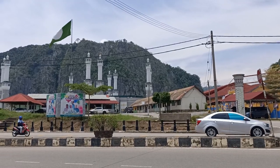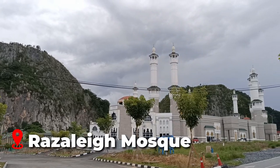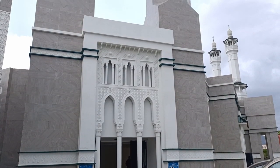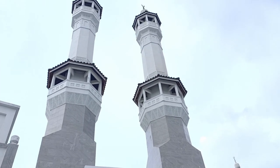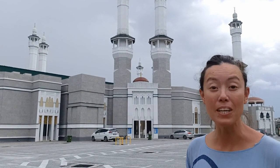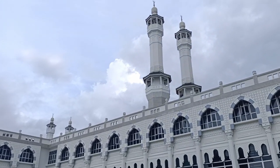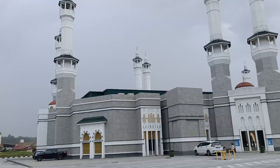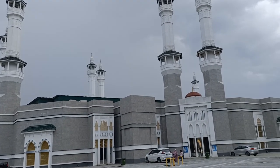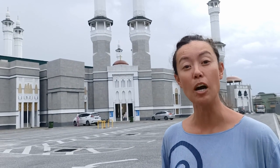A distinctive landmark in Gua Musang is the beautiful Mukhim Razalei Mosque. This mosque was recently rebuilt and opened in 2022. It's a replica of the one at Mecca, done to the scale of one to seven. To visit a mosque you need to dress appropriately — for men that includes trousers or long pants, and for women a headscarf and clothes that cover their arms and legs.